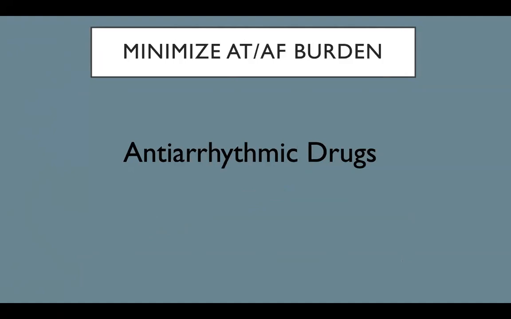So the other major way we can garner an improvement in the atrial fibrillation burden is with antiarrhythmic drugs, predominantly amiodarone. So with heart failure, that's likely the best drug we have right now in terms of its use in maintaining a rhythm control strategy. And to be truthful, we don't know whether a rhythm control or rate control strategy is better, but most of us at the moment, pending other information, will aim for, when feasible, a rhythm control strategy. And when I say when feasible, it's usually based on the baseline left atrial volume.